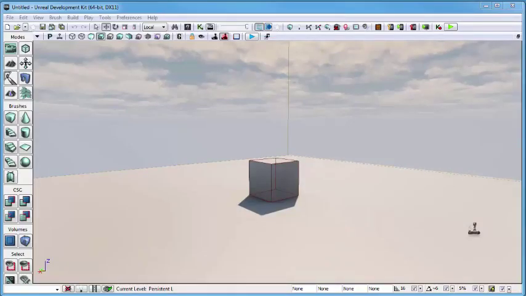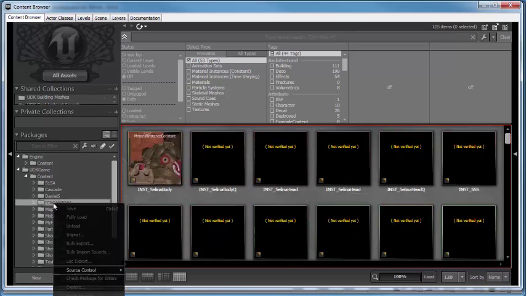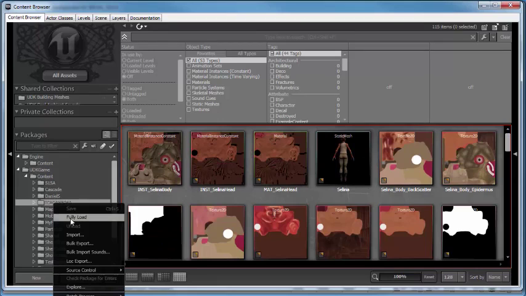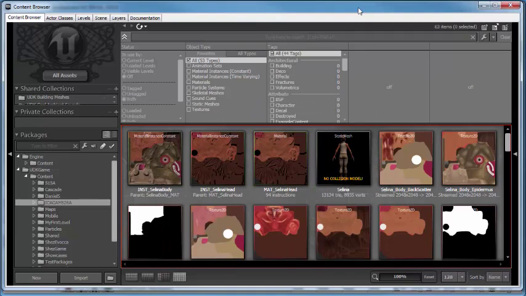Okay, once you've got the UDK open, we'll bring in our character from when we first created the shader. So if you call up the content browser, and go into the unit, ICAGAM526A, and remember, if you haven't already done so, fully load the package. To do that, right click and choose fully load.